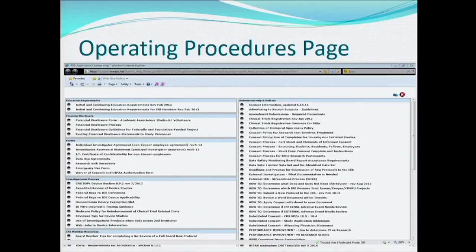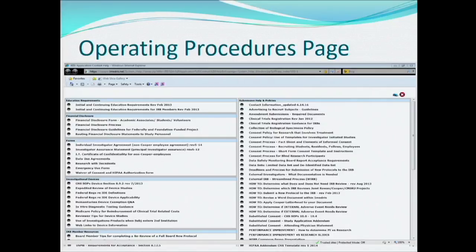This is the operating procedures page. It is very busy. Our contact information, if it's being updated, is always right there. This past year we had 100% turnover in the IRB office, and we had some issues where people were trying to get in contact with the old coordinators, the old manager and the old director. People were getting frustrated, but the contact information was updated here.